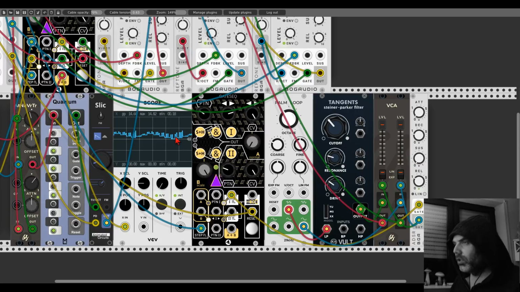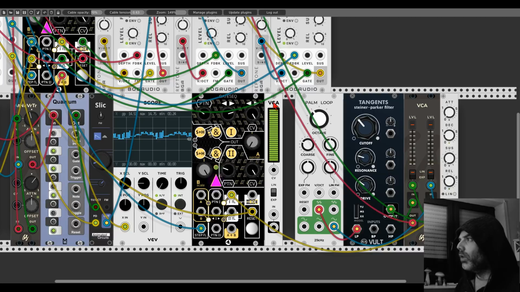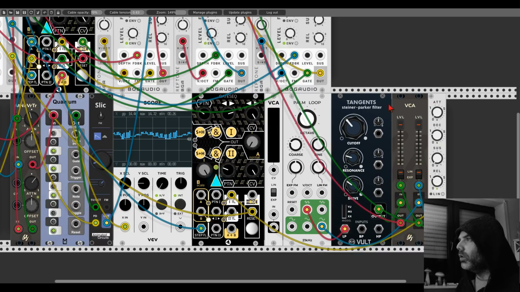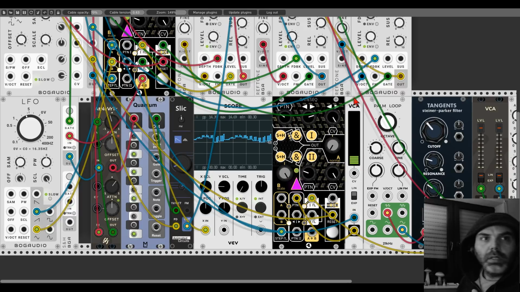Let's see, what shall we use again? Let's use, okay, so we have also an attenuator. It's not for the pattern, but for the pattern, we have an attenuator for the pattern, no. So we can use a VCA, the one from the fundamentals. What I will do, I will send the 8FO to the VCA, from the VCA to modulate the pattern, the first one. Just open it a bit.